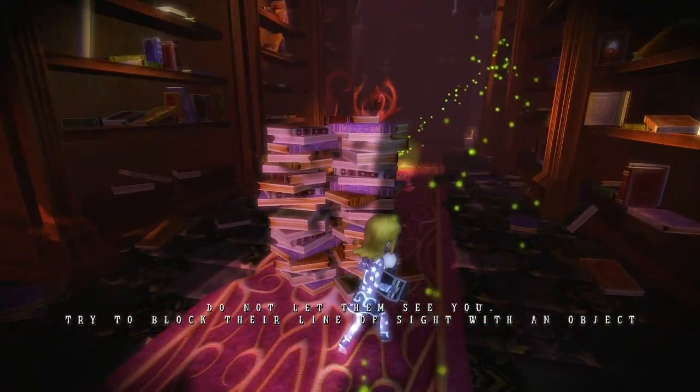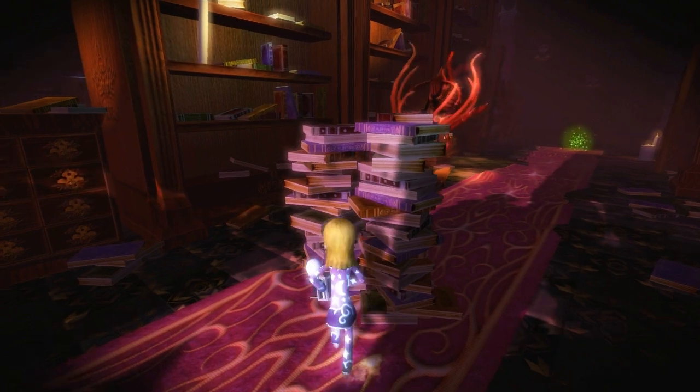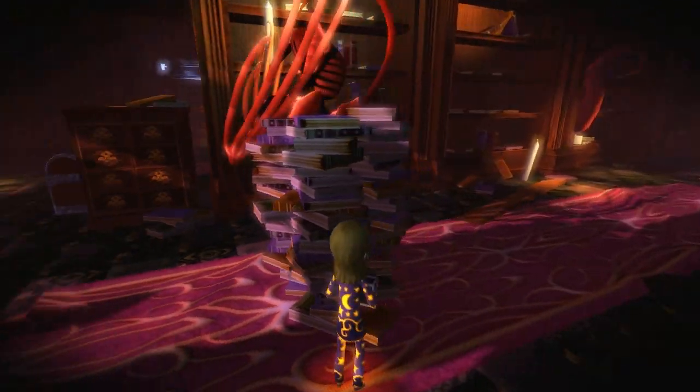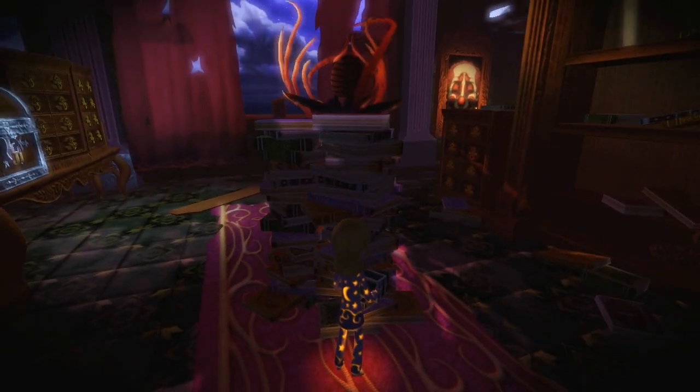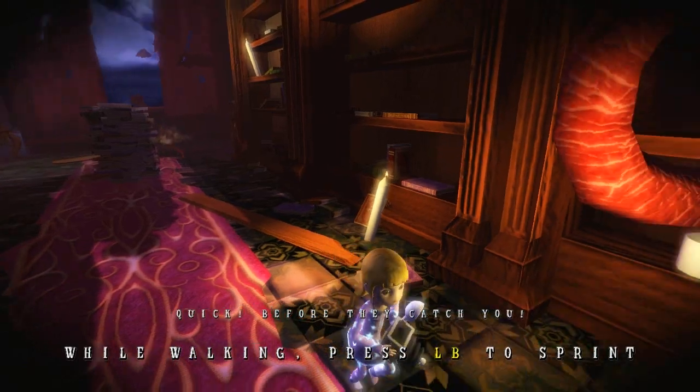Do not let them see you. Alright, that's the thing that I want to avoid. Yeah, line of sight and everything. We even got AI. And the heartbeat, of course, to let us know that we're in possible danger.